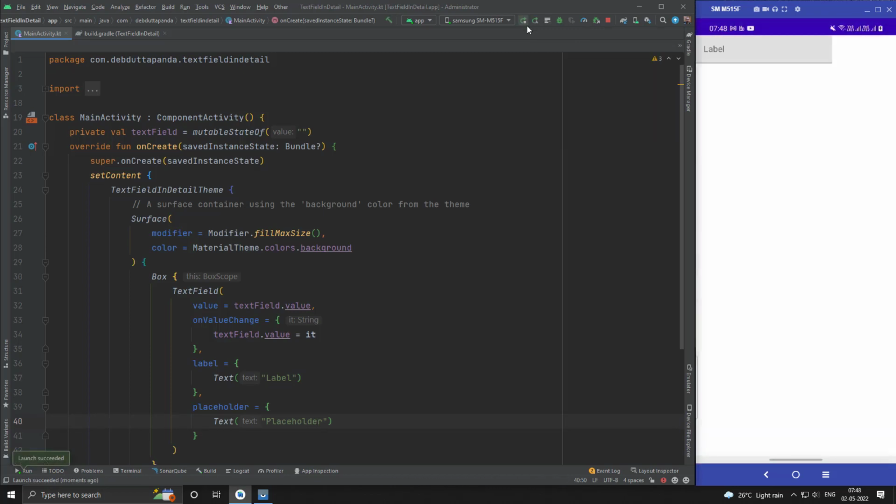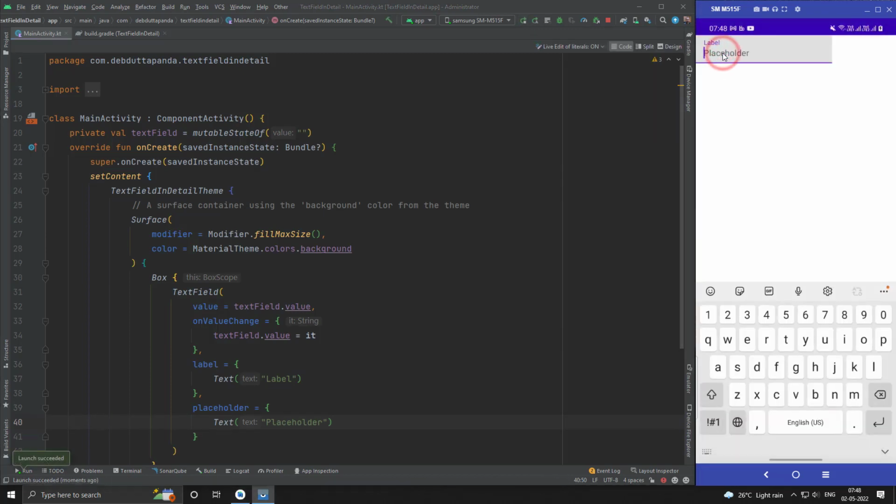Yes, it's working. So this is the placeholder and this is the label.